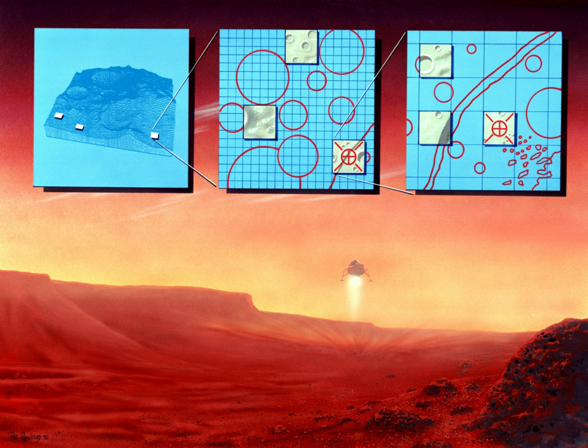Phoenix launched on August 4, 2007, and touched down on the northern polar region of Mars on May 25, 2008. It is famous for having been successfully photographed while landing, since this was the first time one spacecraft captured the landing of another spacecraft onto a planetary body, the Moon not being a planet but a satellite.